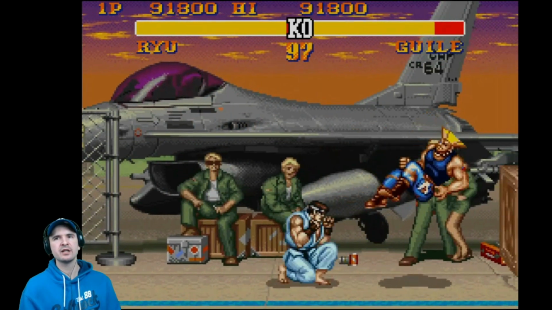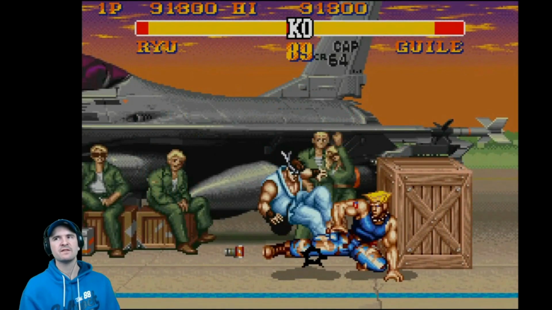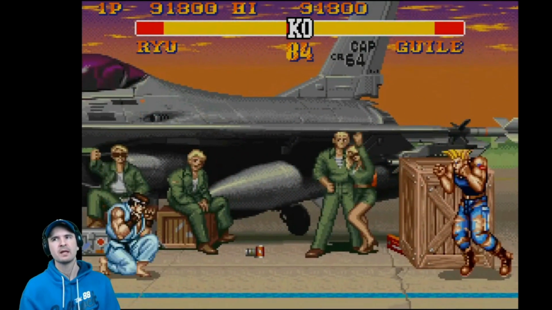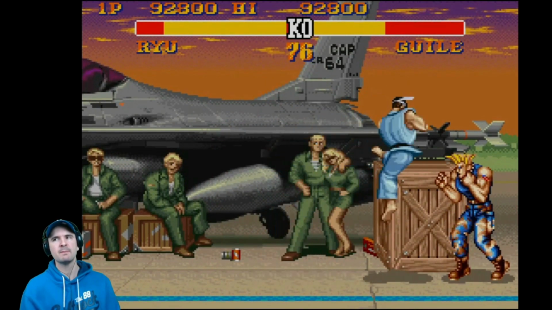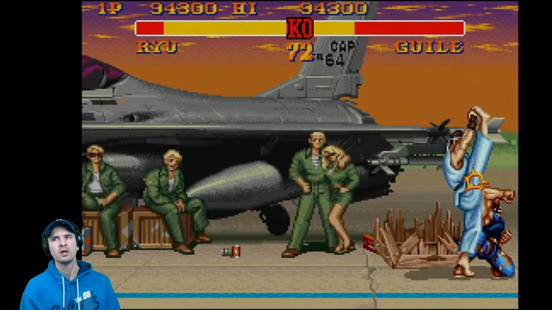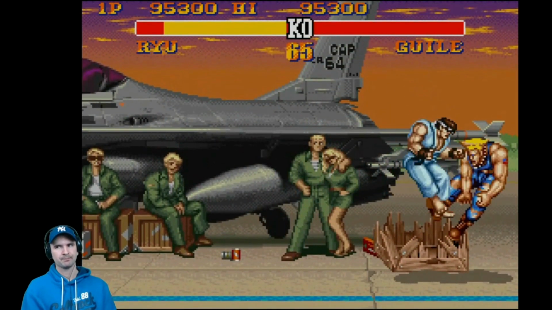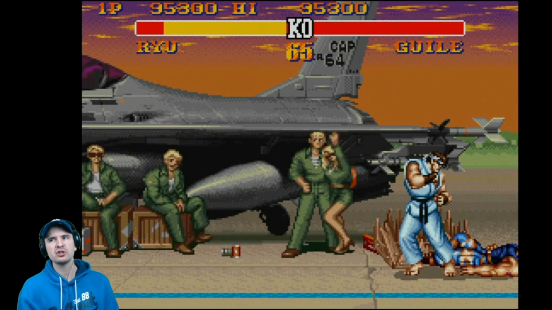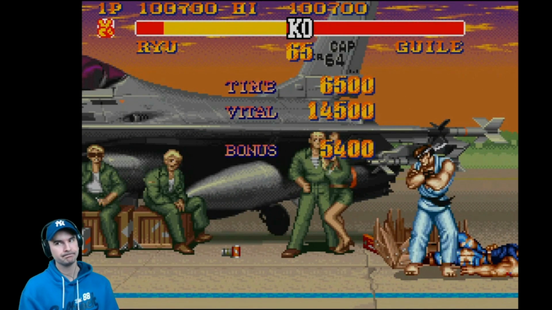We head to USA. This is Guile. Date of birth, born on the 23rd of December 1960. Fighting style is Special Forces. An ex-member of the Elite Special Forces team, Guile and his co-pilot Charlie were captured during a mission in Thailand 6 years ago. After many months of imprisonment, he and Charlie managed to escape from their jungle prison. During their perilous trek to civilization, Charlie dies and Guile has been consumed by vengeance ever since.